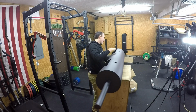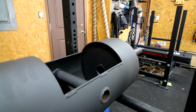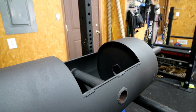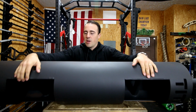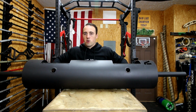Wow, first impressions, obviously the welds on this aren't as pretty as what you'd find on a Rogue bar. That said, they are not as sloppy as what I saw on the Titan T3 rack. They actually look better. They're still a little bit sloppy, but not as bad as they were. One thing I noticed is these handles, and this may be standard for log bars, but these handles are pretty thick. These gotta be like 35, 40 millimeters.